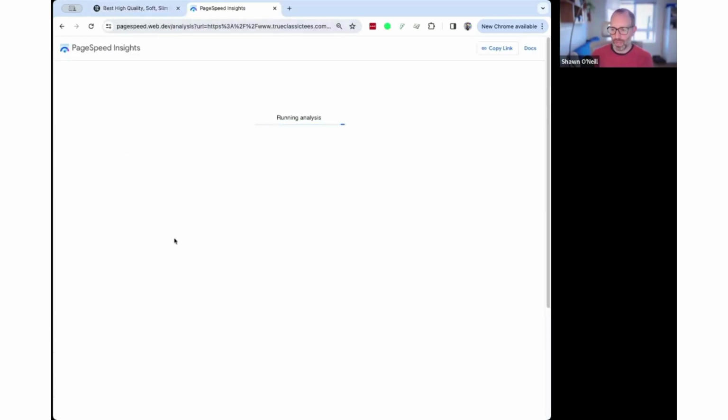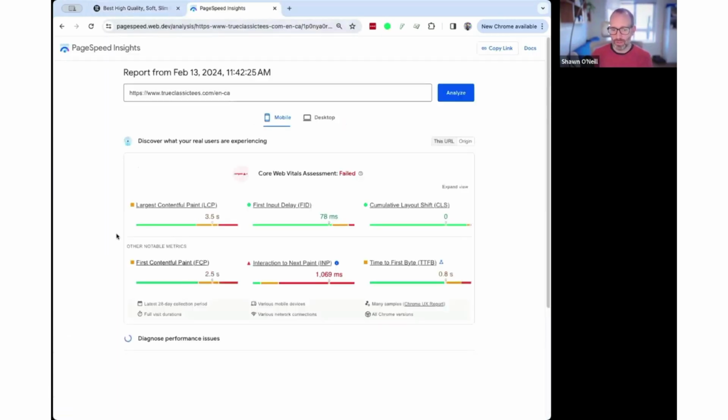So not using any overly complex third-party tool, as far as I can tell, built in Shopify. Video-wise, that's probably the tool that will tell you if it's fast, so we can see how it's behaving for real users. This is a problem. Generally, the back end is pretty quick. I mean, 0.8 seconds isn't great, but you could still have a fast experience with a 0.8 second back end time. 2.5 seconds till they render anything. This is mobile we're looking at, and then 3.5 seconds until they render the most important element.